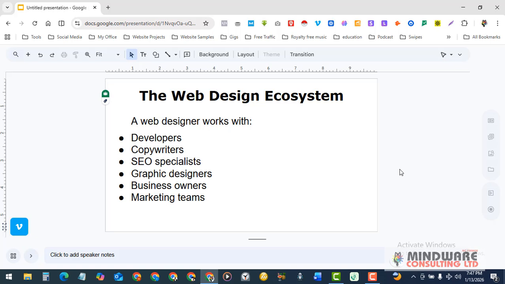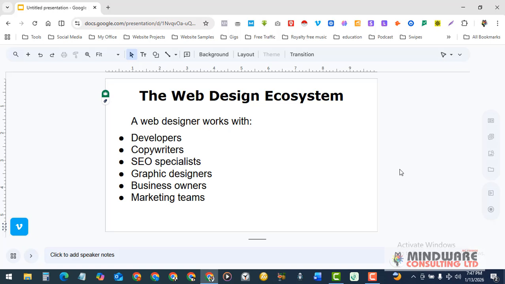Now, you're going to need copywriters. Copywriters are those who are going to write the copy. The copy is the text that is going to be on the various pages of the website. And then you have SEO specialists. SEO, like I said, is search engine optimization.